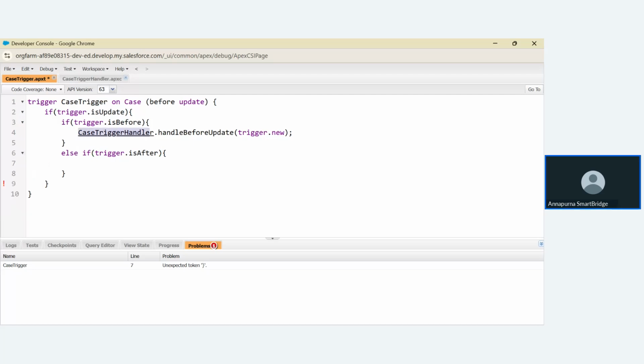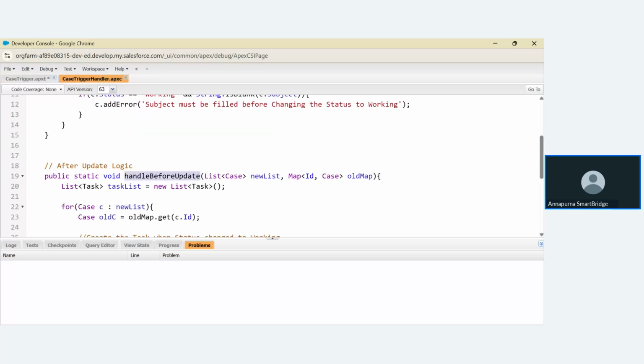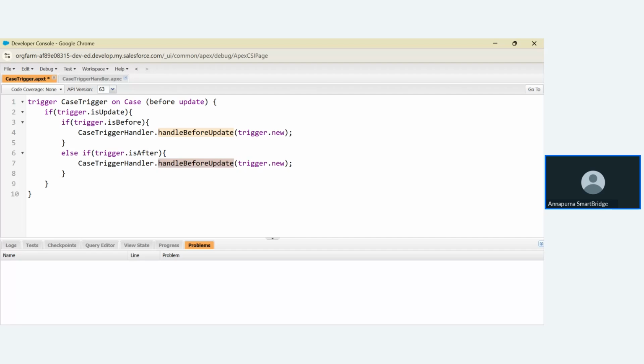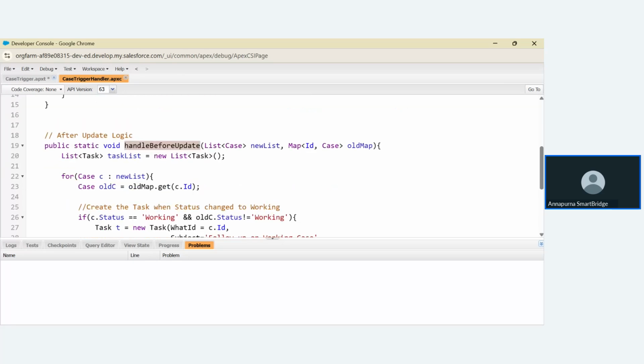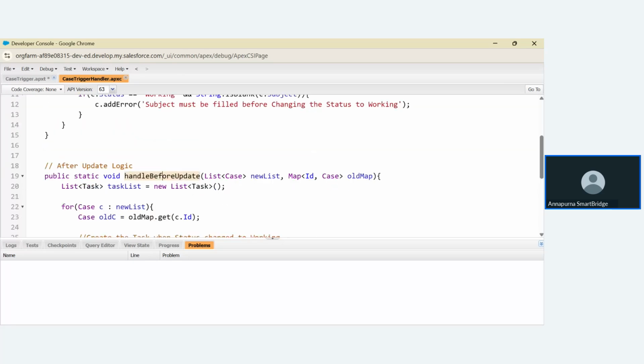Now I'm updating the method from this after update. Control C, and Control V. Oh, sorry, this is after update, guys. After update.